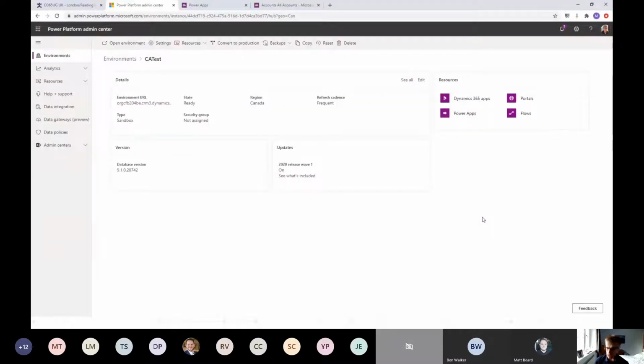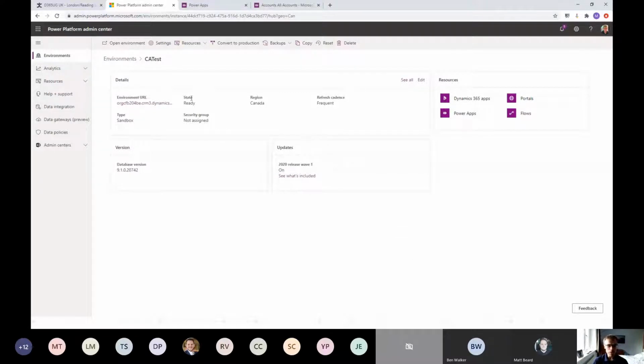So enabling this, when it first came out back in May as public preview, enabling it was, to put it frankly, a real pain. There was all sorts of steps you had to jump through. You had to download some extra tooling, you had to edit some XML files, you had to run stuff with the command line, which didn't work for me. Thankfully, they've moved that on a few times, so you can now enable it within the admin center.